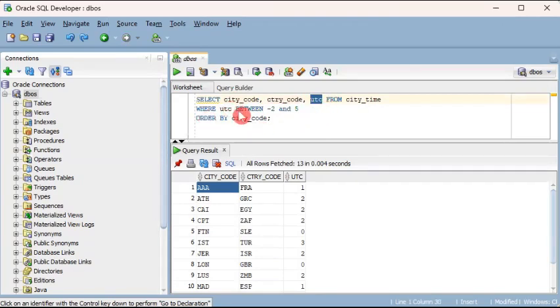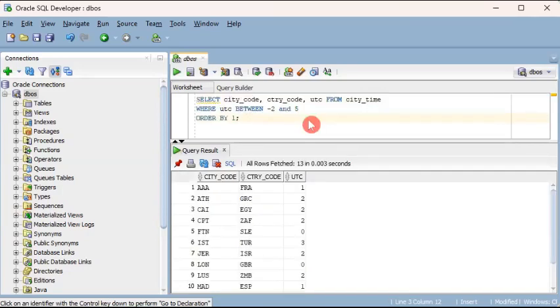So if I wanted to order by city code, which is the first column, then I will say order by 1. And in fact, if I wanted to sort according to the second column, and then by the third column, I can say order by 2, 3. But here let me just show you how number one will be used in this order by.